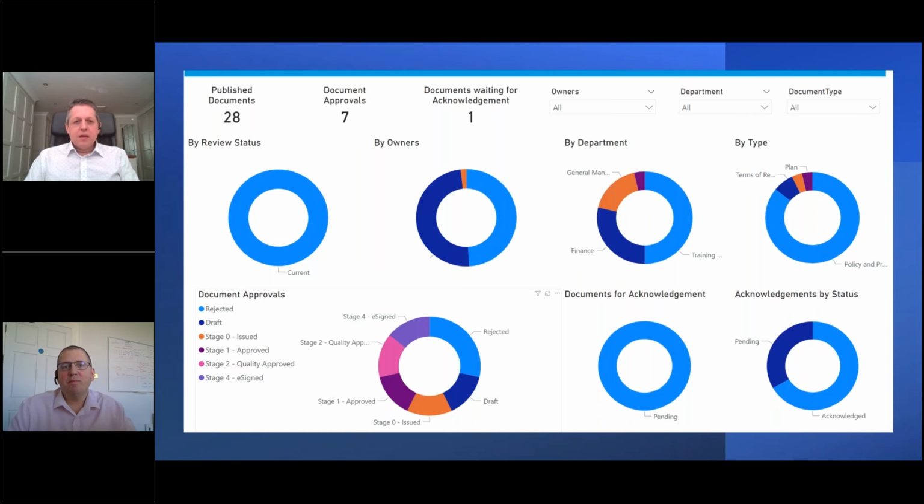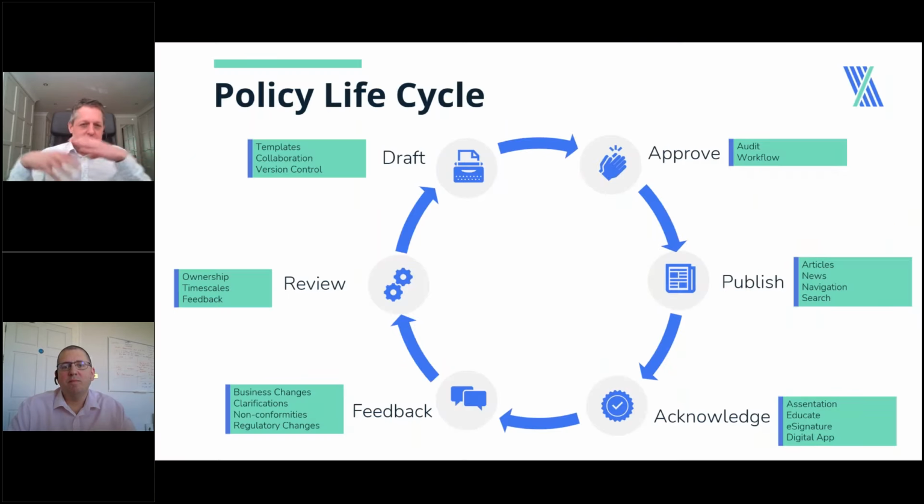Excellent, Ben. Well, look, that summarizes the policy lifecycle and the reporting at the top level down from that. At which point, I'm not going to talk through this again because you've seen it. Very happy to take any questions, which I'll probably put to Ben. Actually, I do know one has come in. I've just got to work out GoToWebinar. Here we go. So Ben, what happens if a document owner has left the organization is the question.